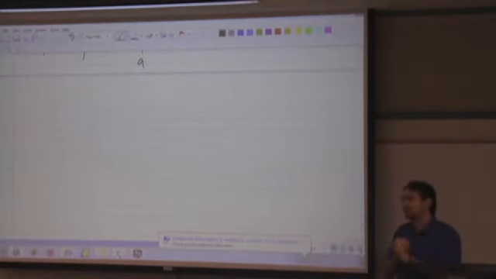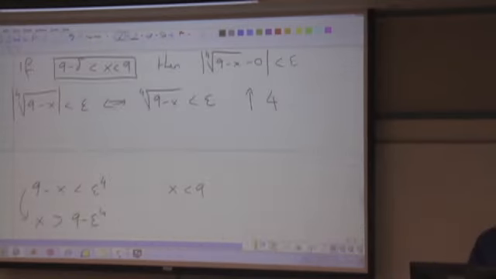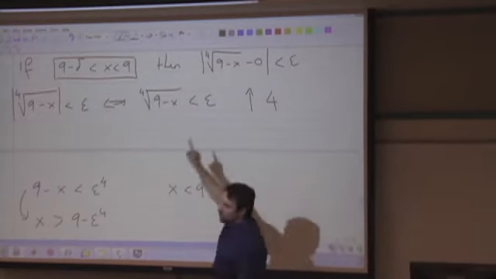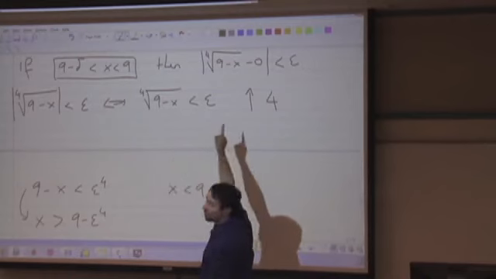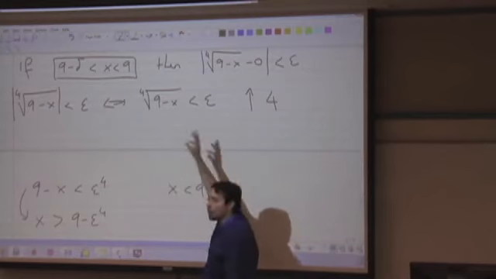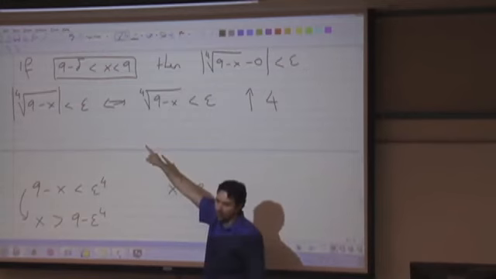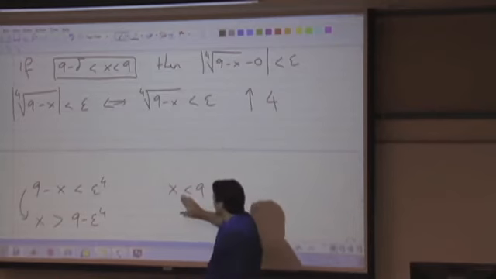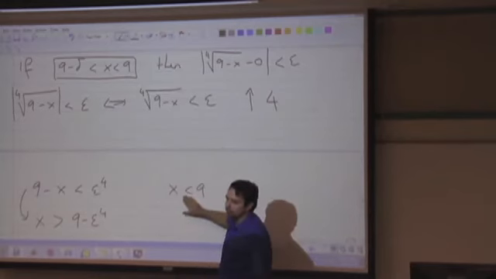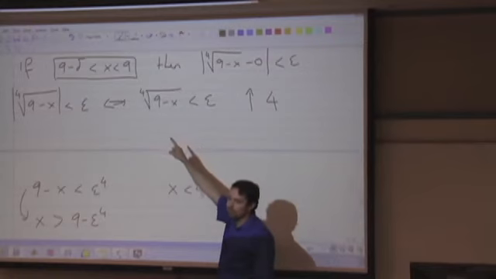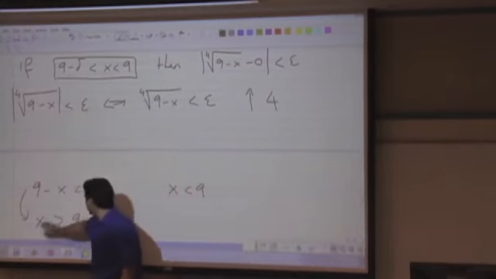Yes? So what is this matchup again? First line says what we're actually looking at, right? We're looking at if that holds, then that holds. So what we're doing is starting with the right side, and trying to come up with a delta, so we're trying to come up with the left side. In the process, we figured out that x can't be bigger than 9. So that satisfies half of it, right? And then again, in the process, we came up with this identity.